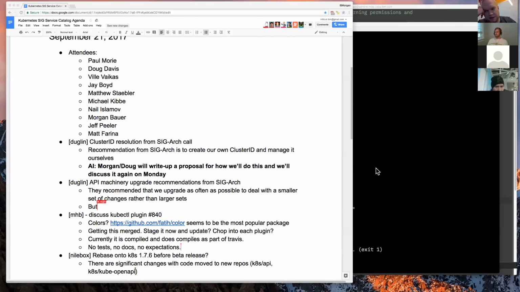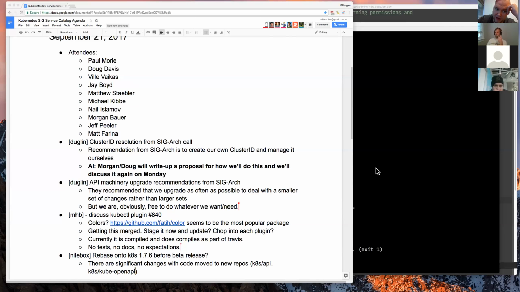Okay, good context. So I think one action item that we have here, Nal, I see your hand is up. One action item that we have is we need to assess how large the changes are. One thing that we were, I think, still trying to decide or had punted on temporarily while we finish other design decisions is whether we're going to use the 1.7, 1.8, or some other version of API machinery in the initial beta release.